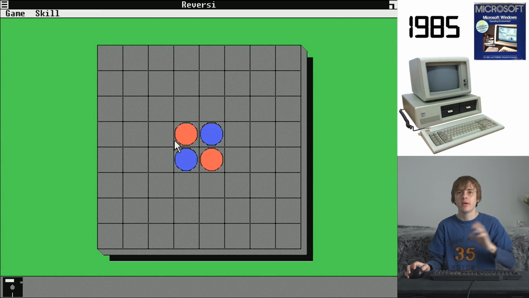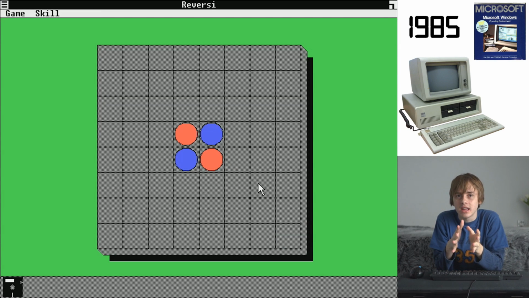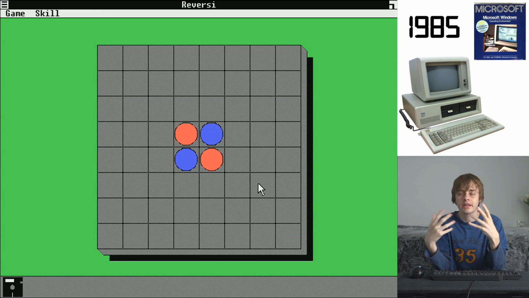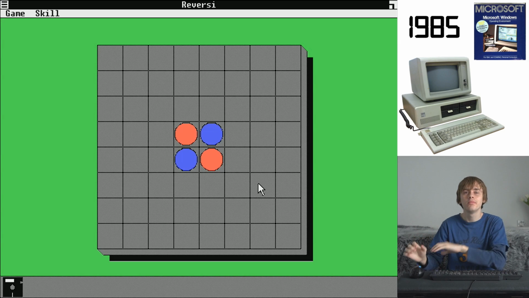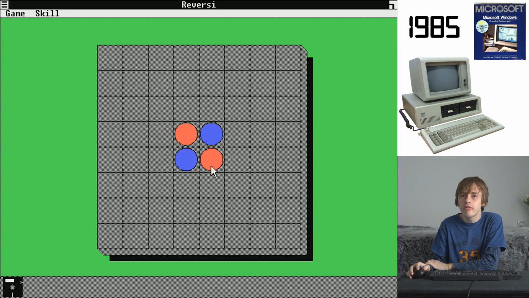Reversi.exe. Okay, we're in it. So basically here, I'm apparently going to play as, at school we usually do black and white, but here it looks like it's red and blue to show all the colours in this. This is kind of cool. So let's see what we do here. So we're red, and we've got to try and overtake all the blue.